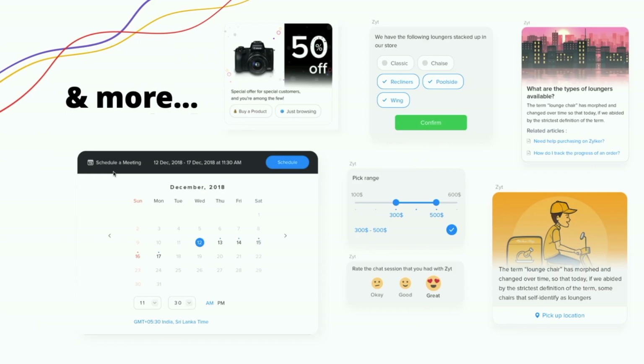And beyond that, here's just a few more examples of what we got. So we're able to have, like I mentioned, if there's a product in the upper left corner, it'll go ahead and tell you maybe there's a promotion during that time and pull it up. If you want to go all out and have a full calendar built into your chatbot, you can see that in the bottom left corner. And again, all these things are super easy to use. And we'll check out the interface and how to drag and drop them in within the platform.